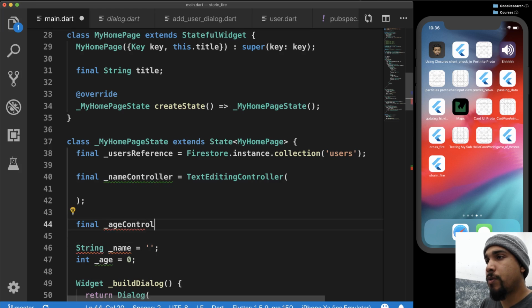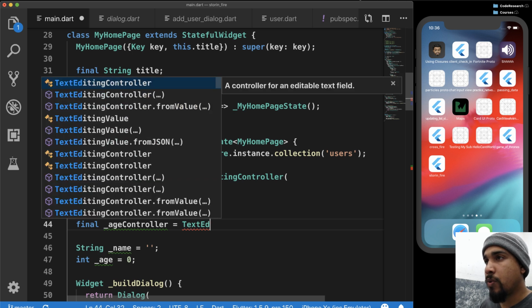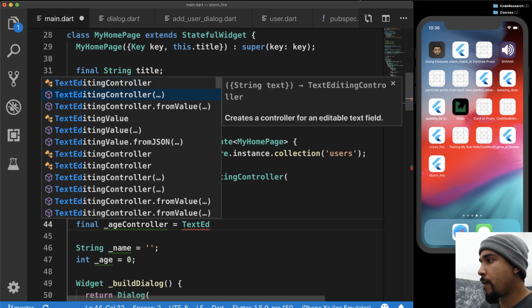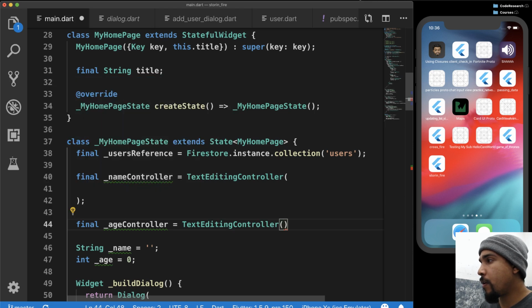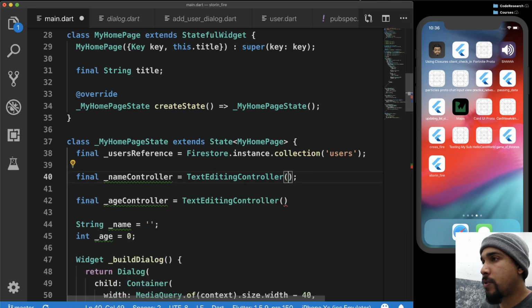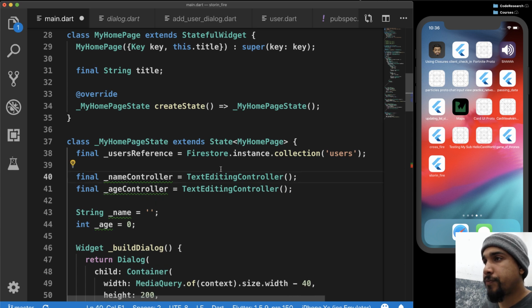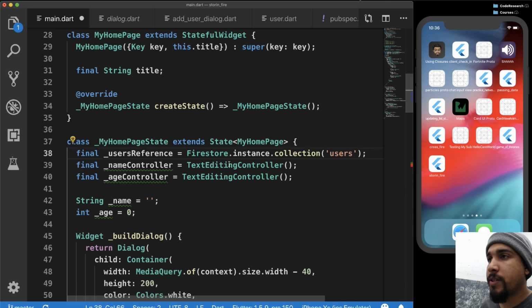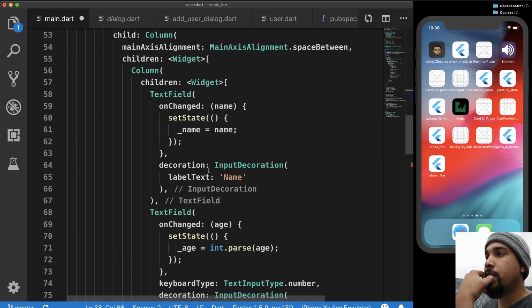Age controller, right? Text editing controller. So then I should be able to do this, right? Because we don't need to put anything in there. Yeah, that kind of sucks. Oh well, it is what it is.